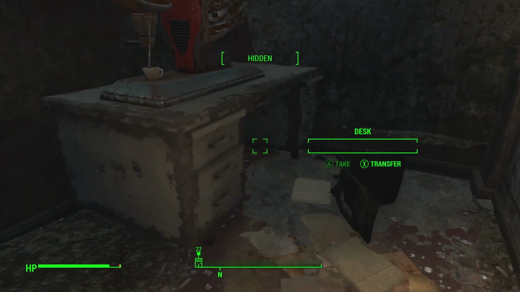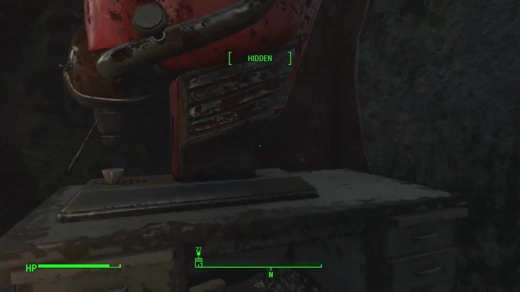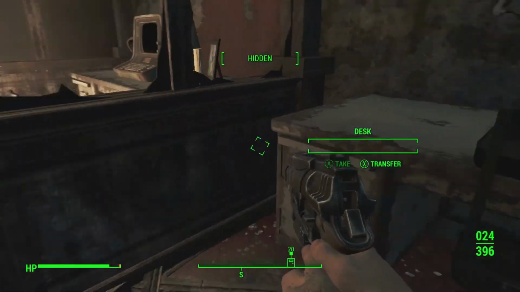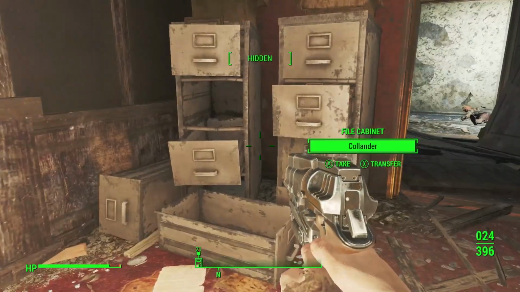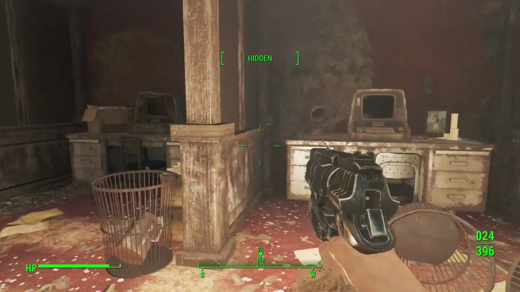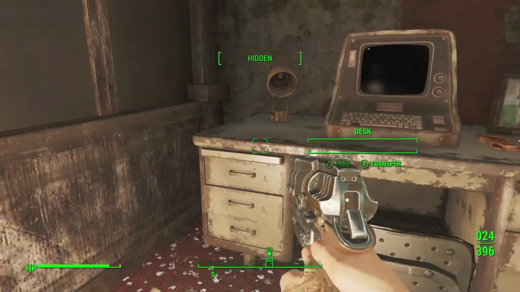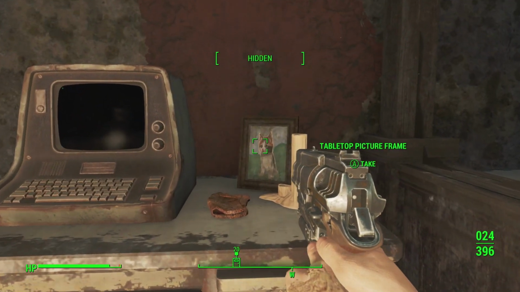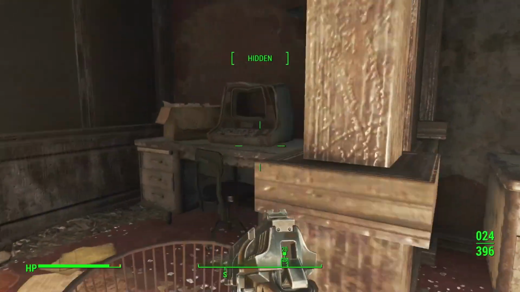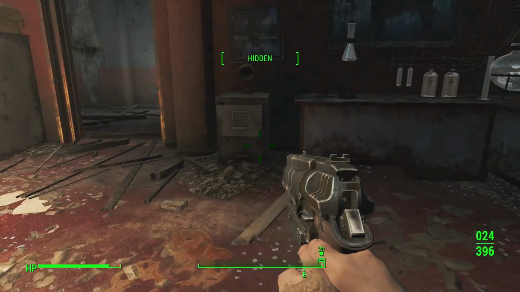Oh, see, I actually thought that it would be something that I could legitimately use, and it would make a loud clicking noise and draw all the enemies to me. That would be bad, but it'd be fun. Oh, colander. Oh, hot dang. Terminal, that's what I used. Table talk picture, that's a cute cat. And also a dish rag. Don't think I've seen a dish rag yet, so I think I should probably grab it.